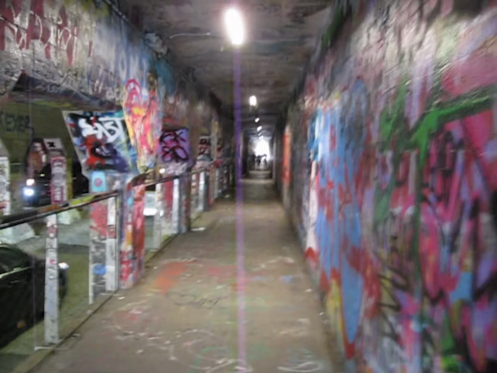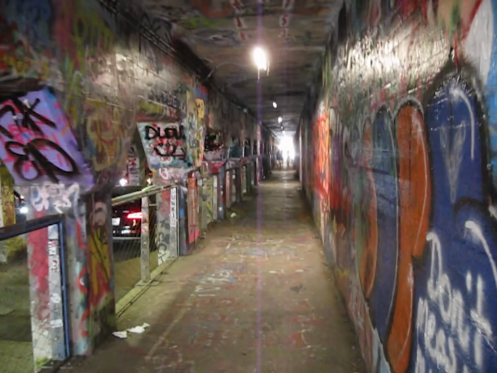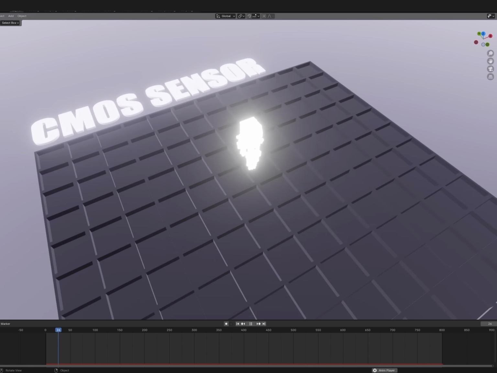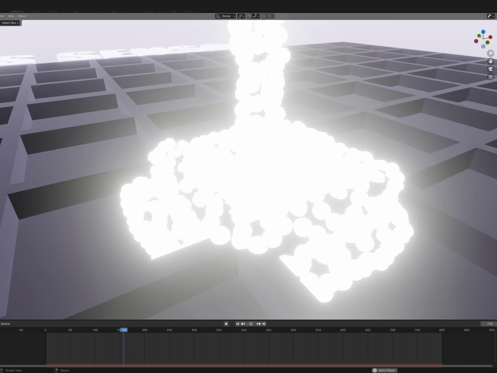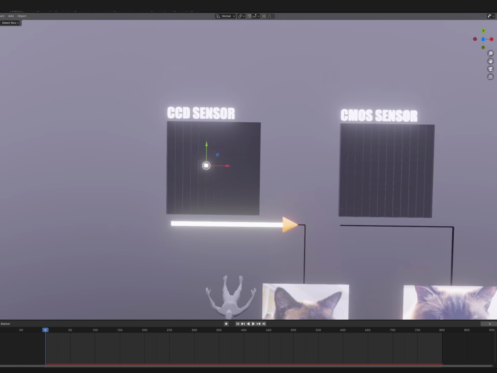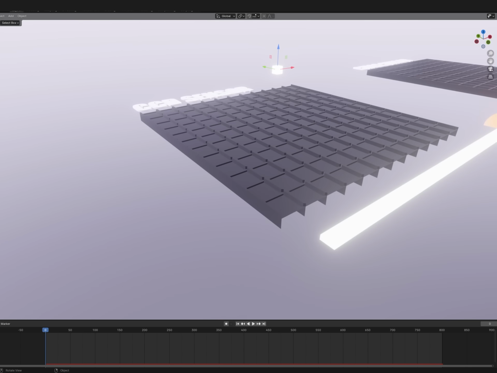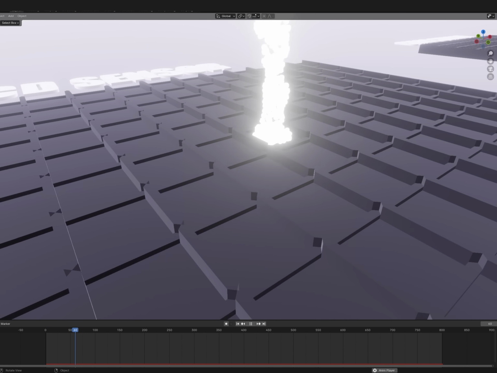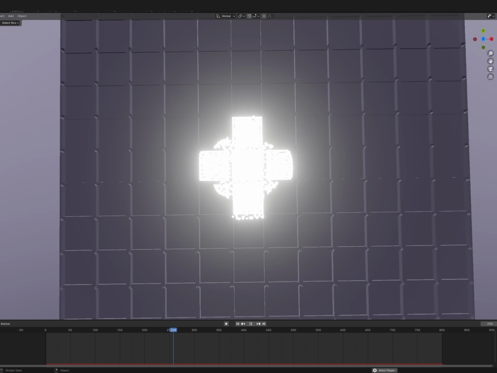Digicams have a unique glitch effect. Whenever there's a bright light in the shot, these purple lines appear. But what are these? Well, it's bloom. Let me explain. Bloom happens when a pixel on a sensor grid gets overwhelmed with the amount of light coming in. Its capacitor can't take in any more electrons, so they start to spill out to the surrounding pixels. Remember how CCD sensors have to move the electrons around to get converted? Well, that creates a weakness in the vertical direction, creating a vertical bloom effect. When the whole row gets overwhelmed, it glitches out.